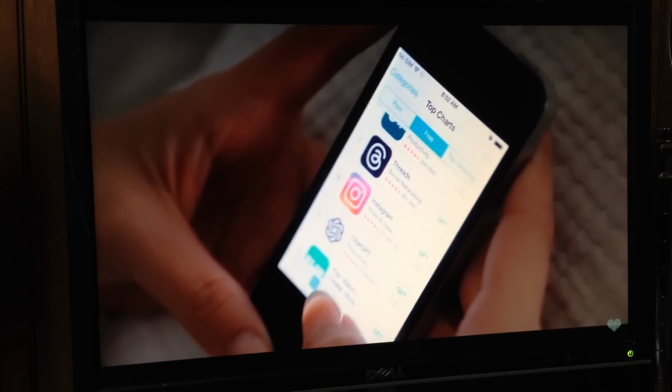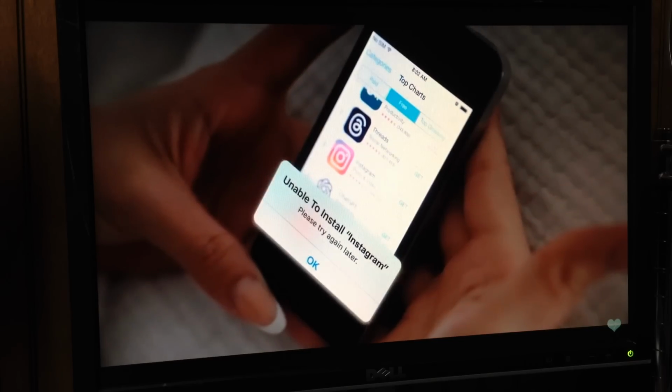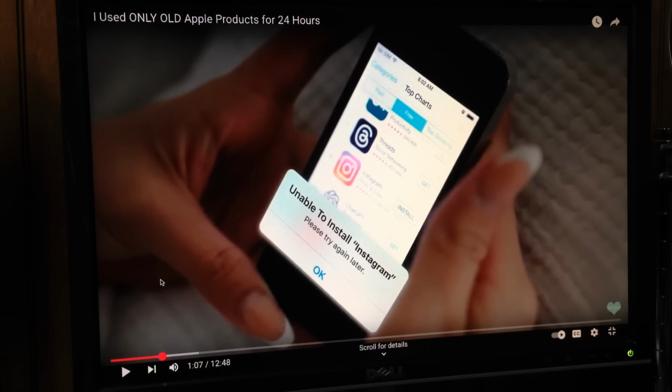Oh, look, the apps are here. Oh, here's Instagram. Let's see if we can get that. What the heck did that mean? Okay, so this wasn't as big of a problem back then, but this actually is something that you can't necessarily fix with iOS 7 at least. At least as of when I'm recording this video, the iOS 7 App Store does have issues. It can't really download anything at all. There are ways to actually fix the iOS 6 and iOS 8 App Stores with jailbreaking.